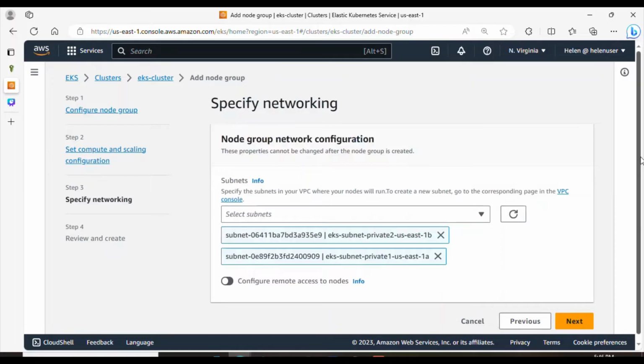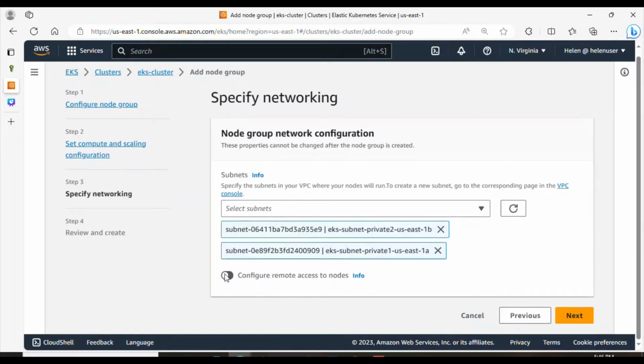So obviously we'll be running these worker nodes, or our node group, in private subnet. Okay, so the 2 private subnets we have have been selected, and that is fine, so I'll leave it the way it is. So I'll toggle on this configure remote access to node, because we definitely need to have remote access to our nodes.